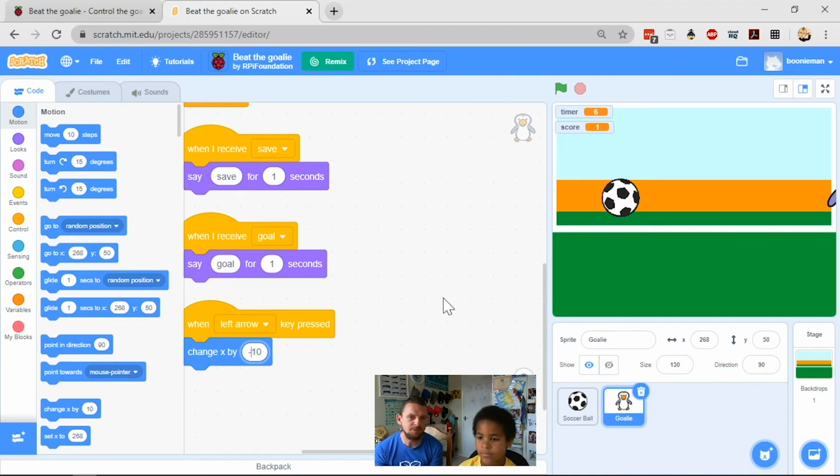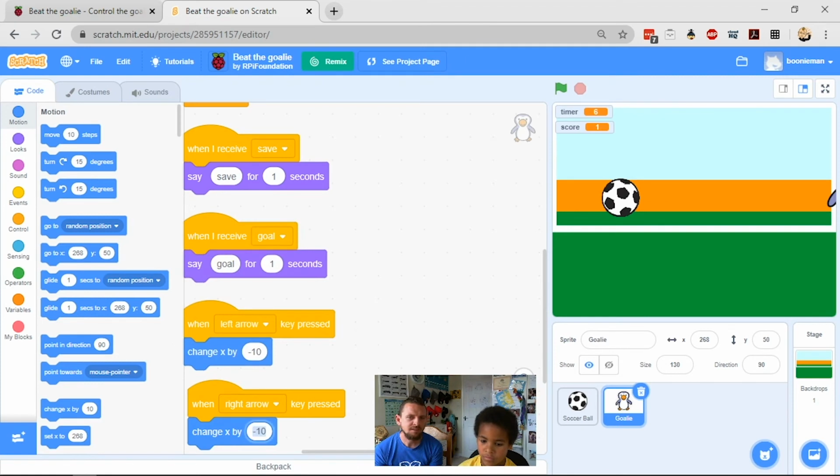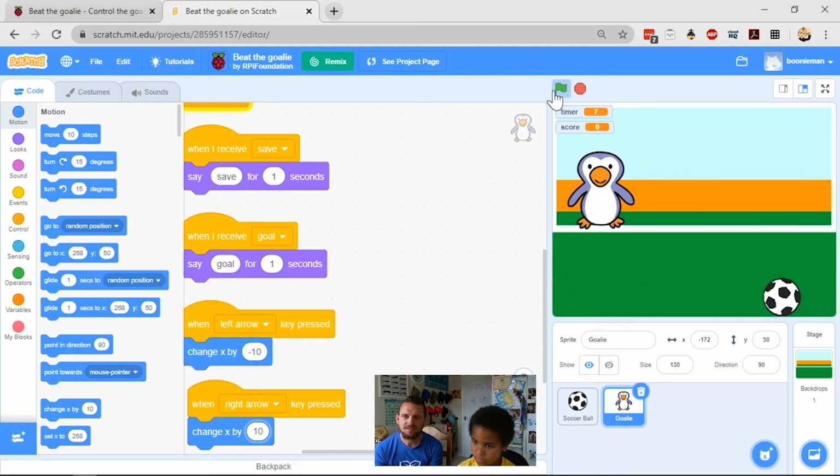Cool. And then we can duplicate that left arrow key pressed. And what should the other one be? And what should the number be? Awesome. So now let's test him again. There he is. Yeah, he's back.